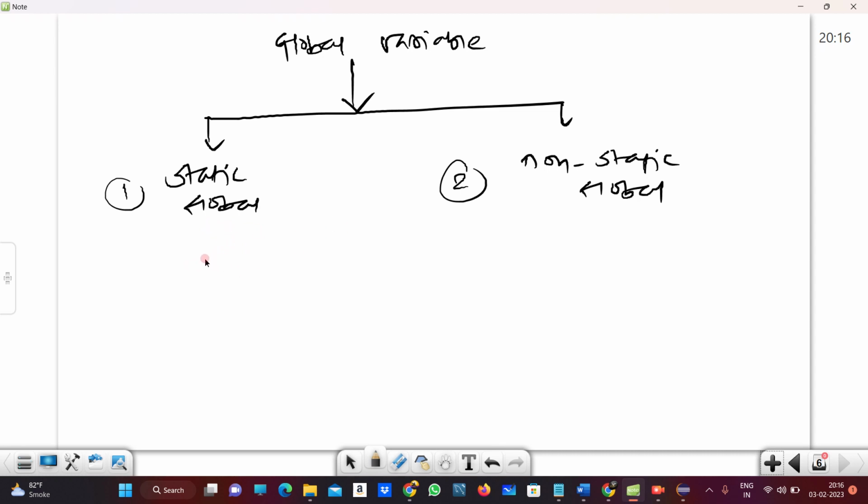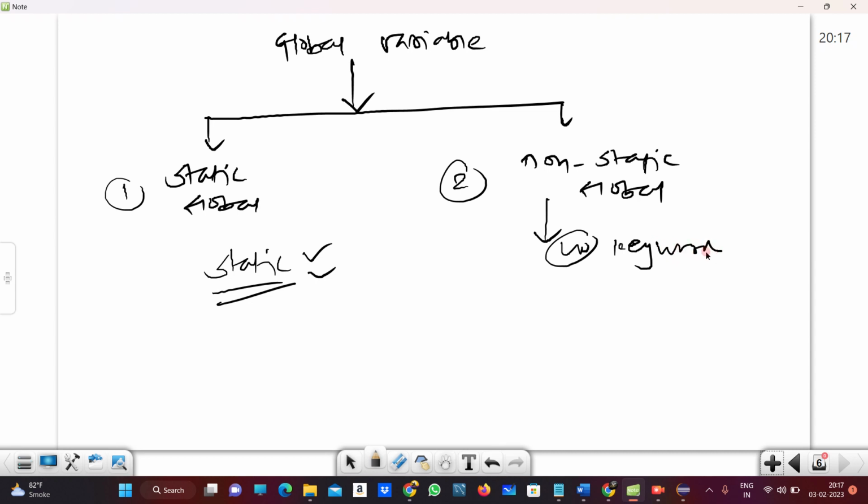Because there is one keyword while writing it, that is the static keyword. That's why we can say it is a static global variable. For non-static, there is no keyword written while writing the non-static global variable.